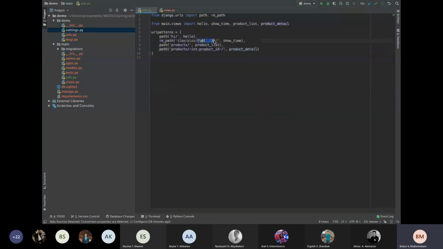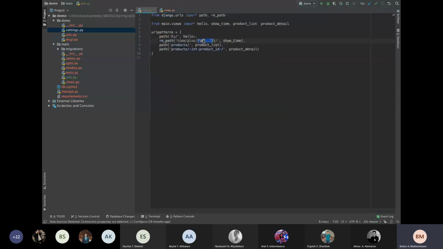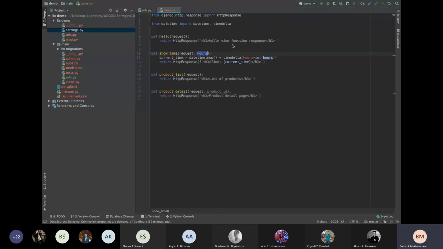In the regular expression case we don't have any name, that's why this hours was created for us. The name of the variable doesn't matter. It can be anything because in those URLs we don't have the name of the variable.